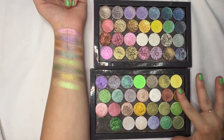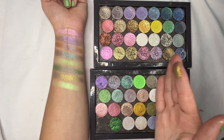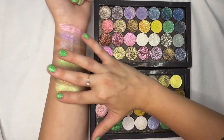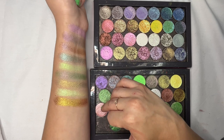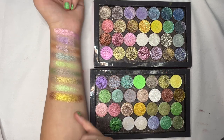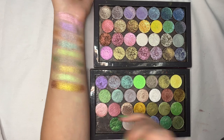This shade came for free with my order. This is the shade Venus Tea Garden. It's not one I would have picked up because I have a lot of dupes for it, but it is a really beautiful shade, and it's definitely the most sparkly out of anything that I have from MBA. I feel like you can even see in the footage that it just is more sparkly. So this is one of those shades that's got a reddish base with a golden kind of sparkle that then shifts to more of a green.